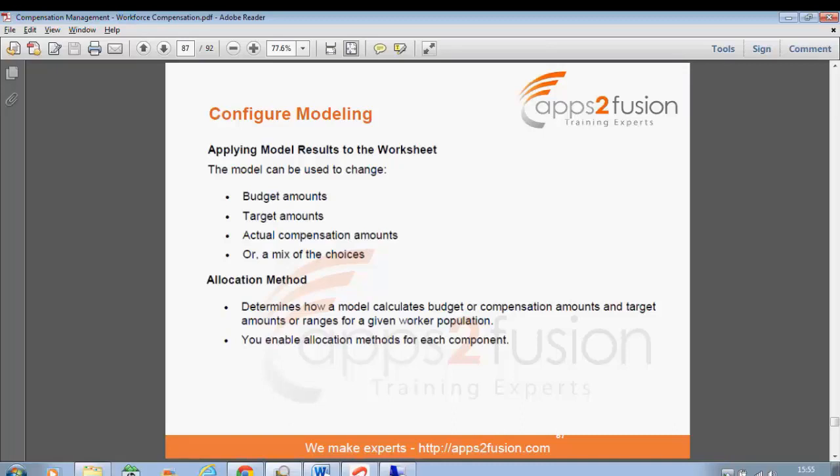Like what we have done in talent management, you've given us a sample configuration workbook. Would you be able to have one for compensation if possible? Yes, I will share it with you.